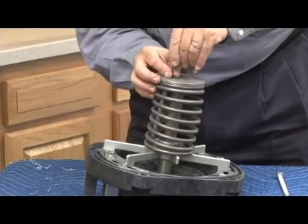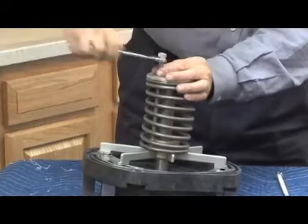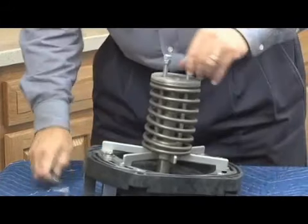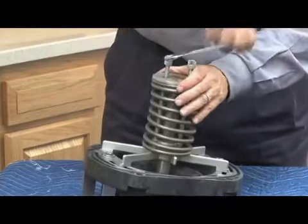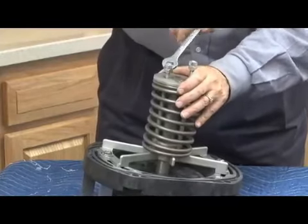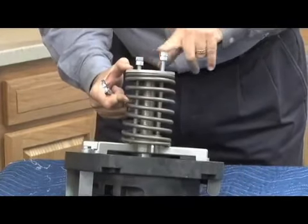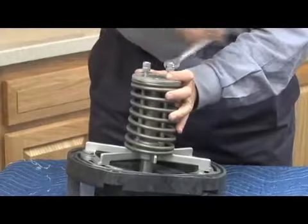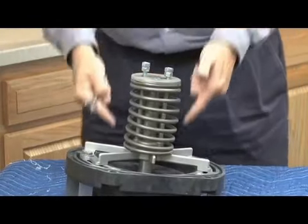And once you get it in place, with the double nut, you want to tighten this all thread down. Get the second one in first. As you can see, this one's just tightened in a thread. So I'm going to take this one all the way down so you can see how far this is going to go down. I have not released any spring tension right now. All I'm doing is inserting that all-thread rod into there. So you can see that goes down a little more than about 1/2 inch right there. So now I'll install the second all-thread rod, that same depth, and make sure it bottoms out, like that, into the recess on the bottom.